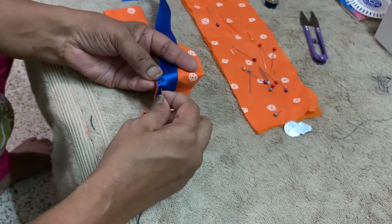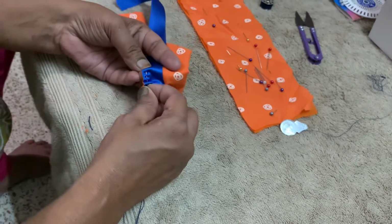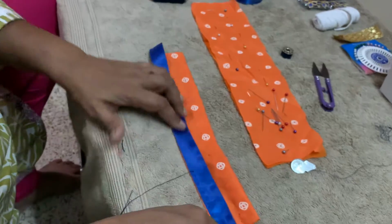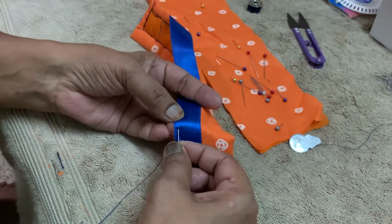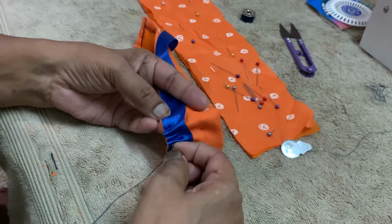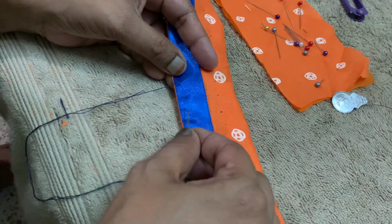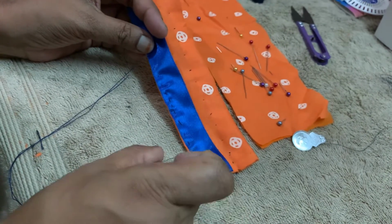I'm making little big, but you can make it smaller when you're doing it, because as small as it'll look good, because the thread will not be seen so much on top. Otherwise you can see the thread will be seen like this. Bottom can be big, but top try to maintain it as small as possible. So you can see the smaller portion is seen on top, the bigger portion is seen on the bottom. If you make bigger, it will look so ugly. So please make it as small as possible.